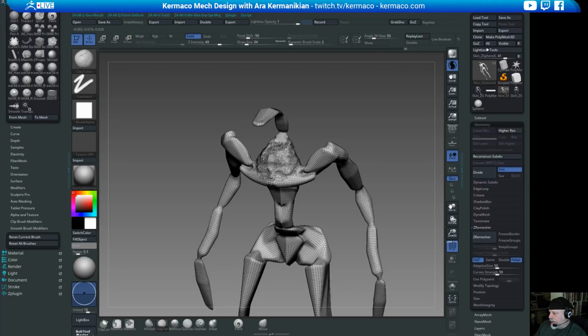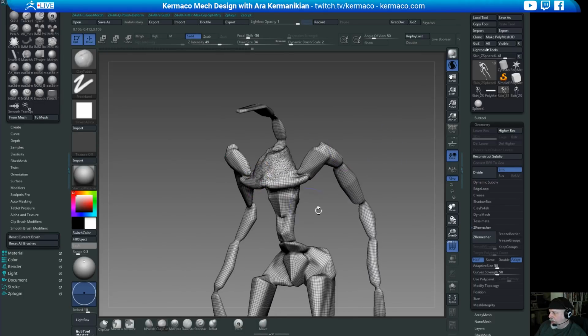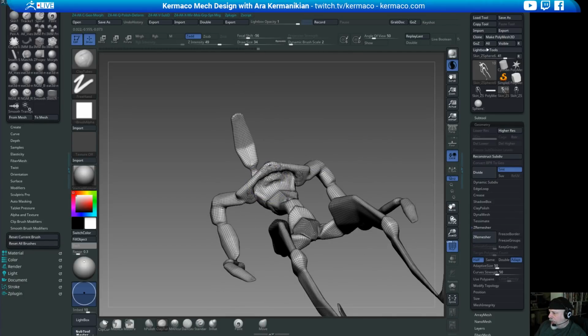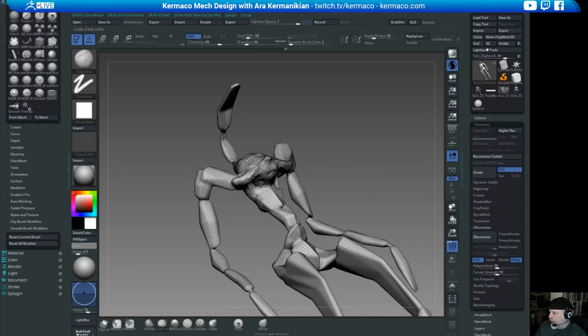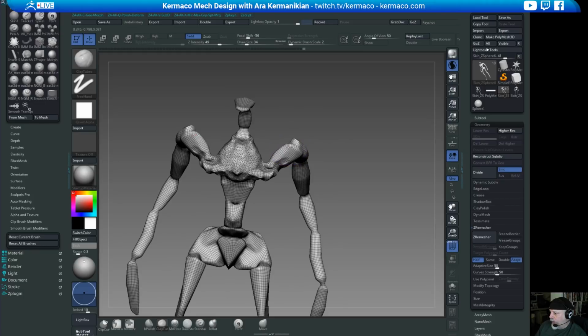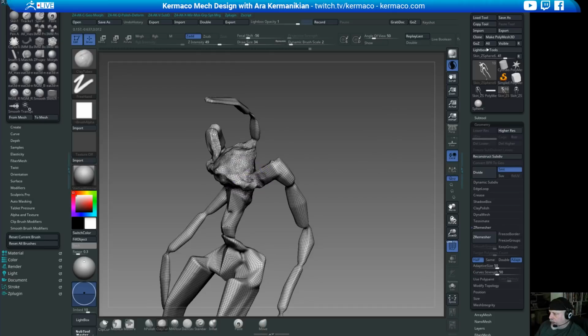And here's the other thing that's kind of interesting. It's not just ZBrush that you need to worry about, it's other things. So for me, understanding how planes work when you're doing a drawing. So I looked at Loomis's books and understood how planes worked. And that really helped me. So there's a lot of soft skills too. It's not just ZBrush, but it's also like, how good of an artist are you? Can you make a AAA character? Do you have the knowledge of what makes a AAA character, and what are the things that make it the way you want it to be? So it's not just ZBrush.